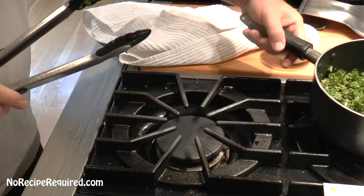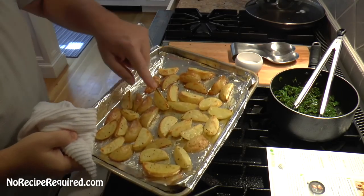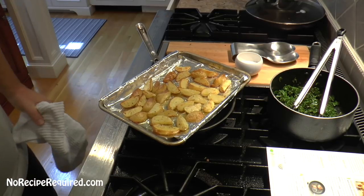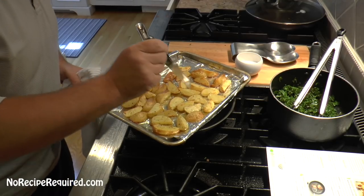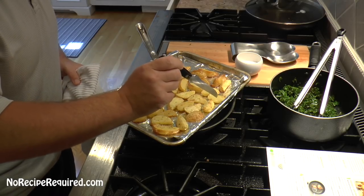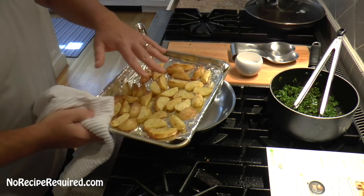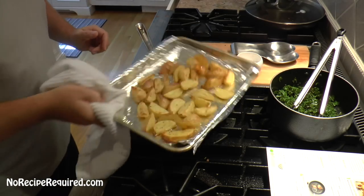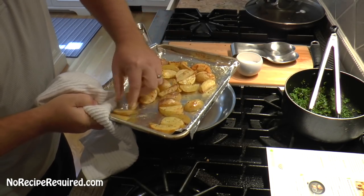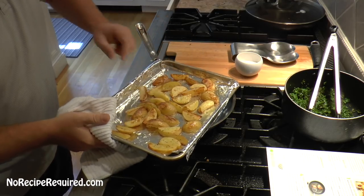We're still just kind of waiting for our potatoes to get a little further along. My potatoes have cooked for about 15 minutes or so and they're starting to brown up. You can go ahead and do the knife test — when they go in easily, they are cooked through. Some of these are still pretty firm, so I think these are going to need another 10 minutes or so. Give them a little toss to get the other side a little browner, still make sure they fall in one layer, throw them back in the oven, and it's time to start up our steaks.